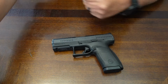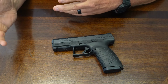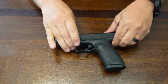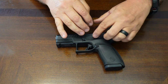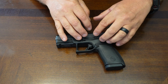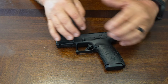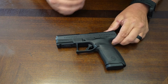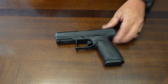It felt as though it had, now I wouldn't call it significant, but it was definitely more snappy. So I wanted him to shoot this gun because I'm like, listen, if this is the one you were going to buy anyway, and I picked this thing up at a local mom and pop store. He was asking $349.99 plus tax, sold it to me for $350 cash out the door, paper. You can't beat that. It's a phenomenal gun for that price, and why they have dropped the price of the gun so much, I don't know.